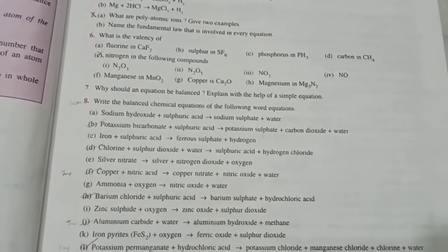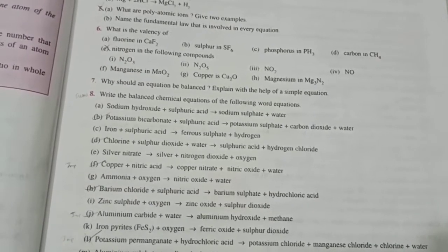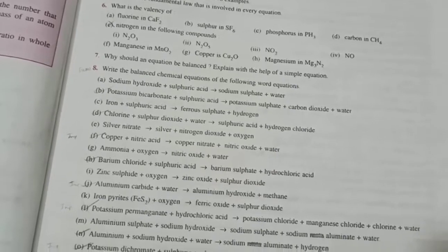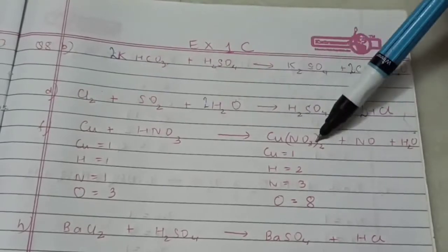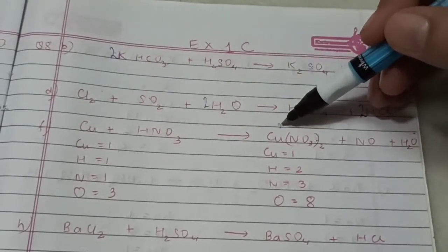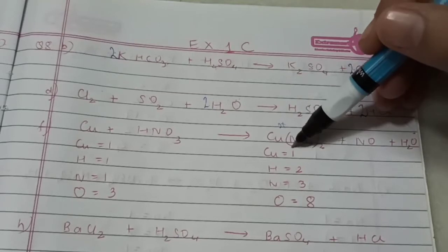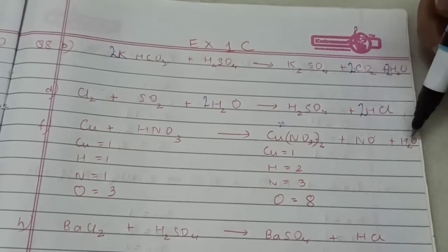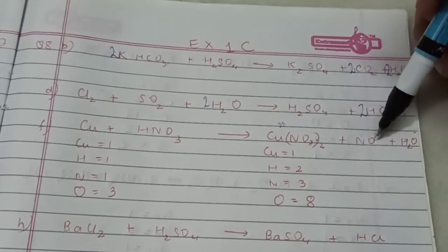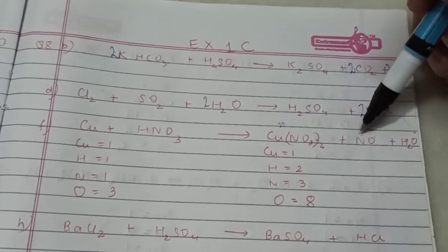Next, the F1. The F question is copper plus nitric acid gives you copper nitrate plus nitric oxide plus water. It's an IMP sum. Writing the correct formulae is half the battle won. Copper, nitric acid, yeah, copper nitrate, we have used valency 2 plus, so crisscross method, remember? So that's why the brackets appeared. Nitric oxide is NO, also called nitrogen monoxide. You need to remember these formulae. Plus water. Here the crisscross method won't be useful because it's a covalent bond, not an ionic bond.